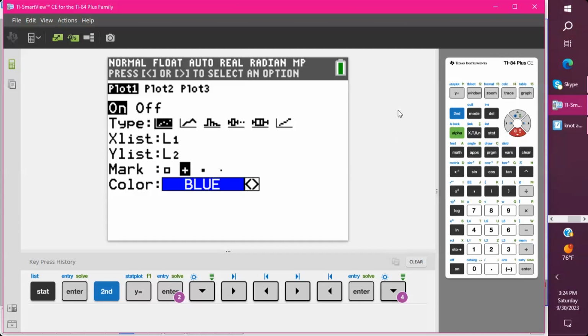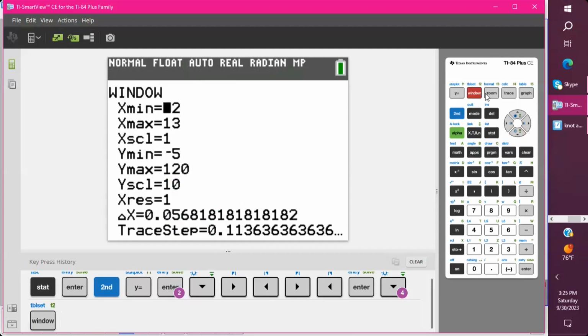I always had my students set up the size of their graph, just like they would if they were using a piece of paper or graph paper. They would have to figure out, what does each of the lines on the graph paper have to represent? How often do they want their tick marks? How far out are they going to have to go? So I always had my students use the window key. It also makes them think about, what is the domain and what is the range? How much length are they going to have on the x-axis?